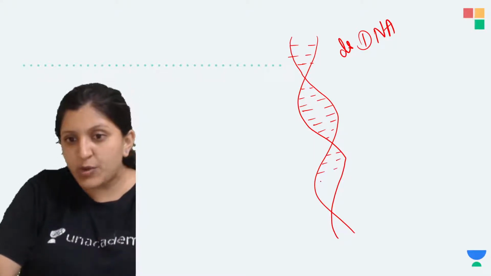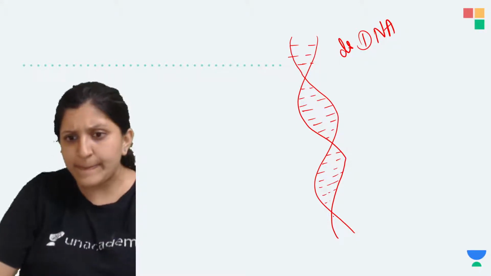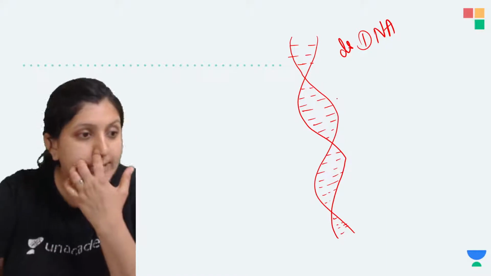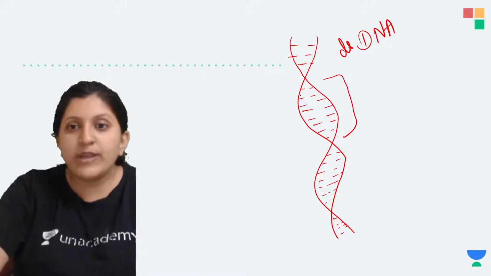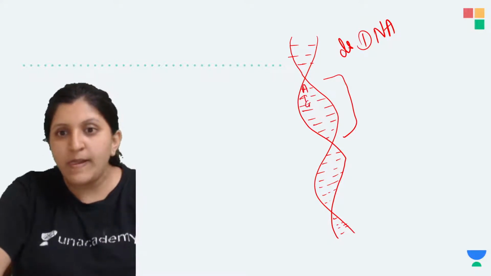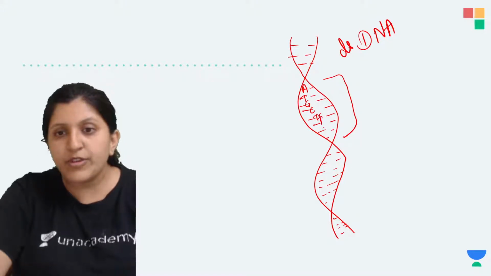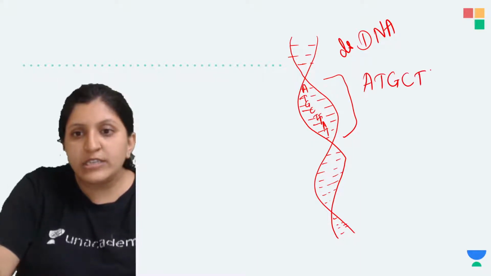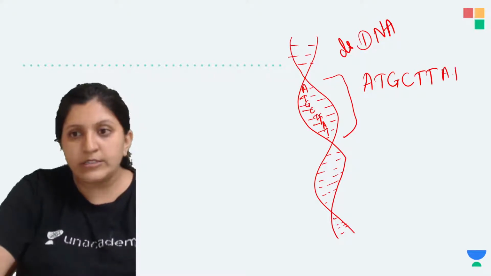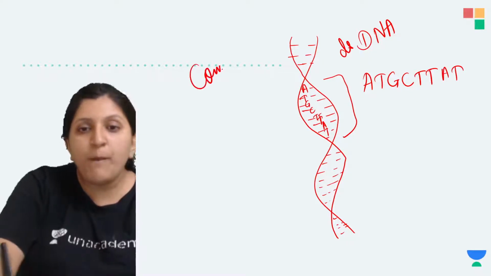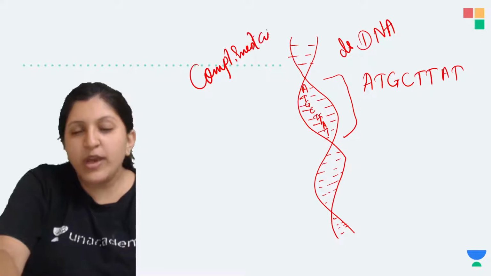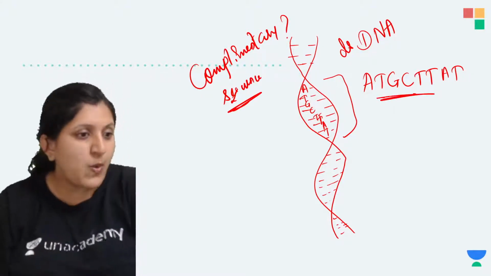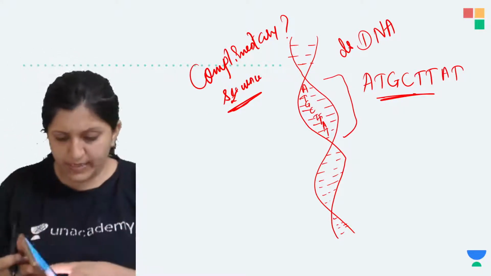Now based on the sequence that you can see here, we can call the other one the complementary sequence. Let me just write it randomly: A T G C T T, T T A T. So this is the sequence given, and you need to find the complementary sequence. Anybody has any idea which one is the complementary sequence for the one above? Any of you have any idea? Am I audible? Let me just check once.